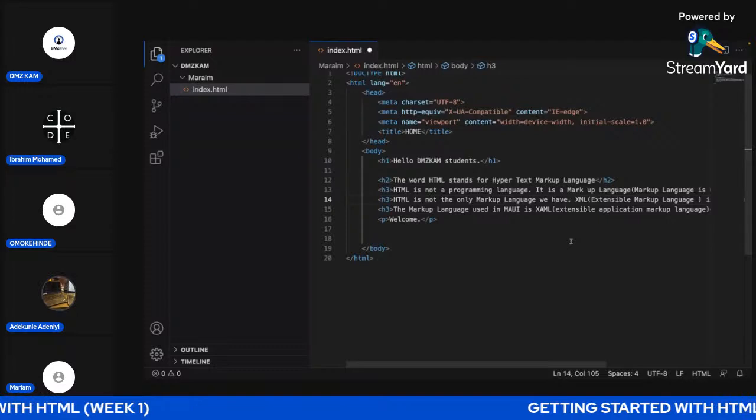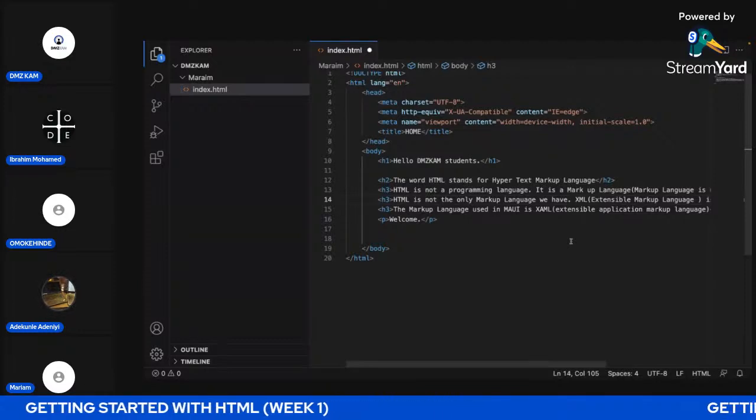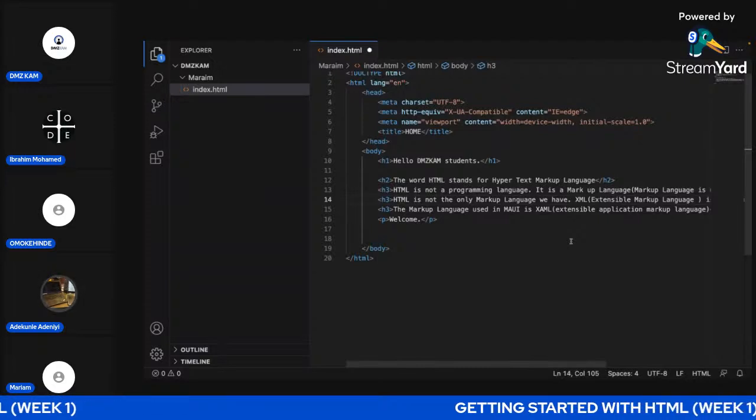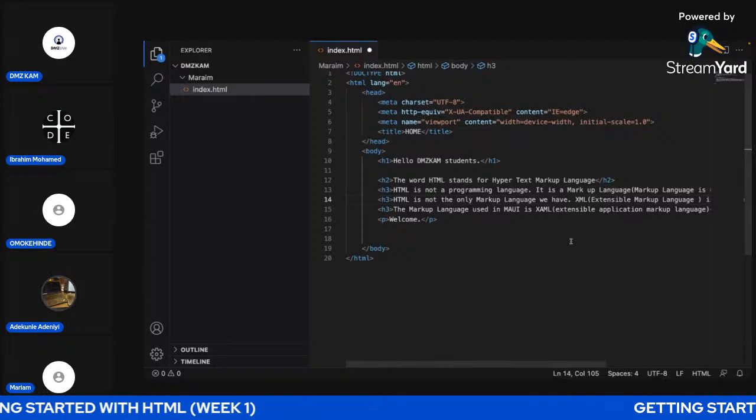in 1993. So it's actually a guy called Tim Lee that wrote HTML, the first HTML in 1993. Then from there, HTML has evolved. I don't know if you remember during those days, I'm talking about 2006, 2005. You see some web pages that are only HTML, no CSS, only HTML.